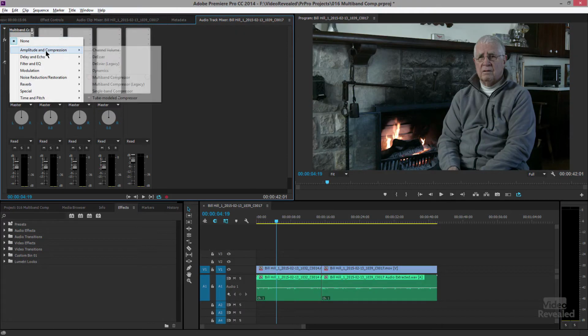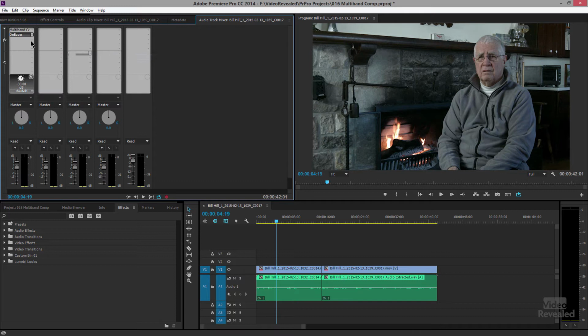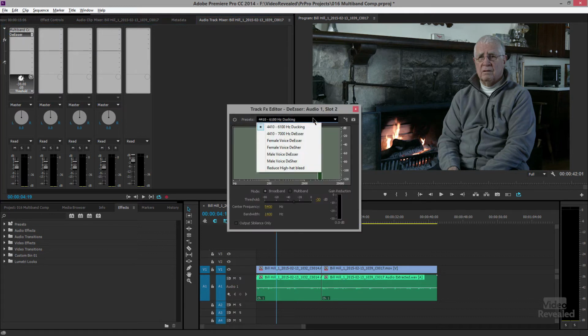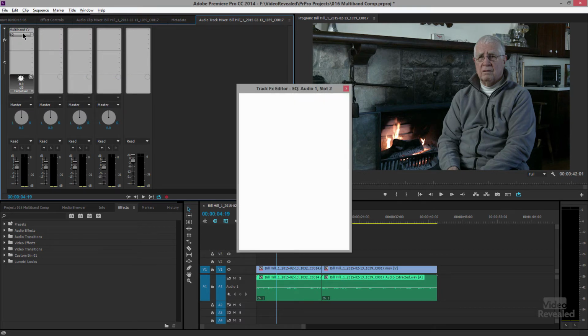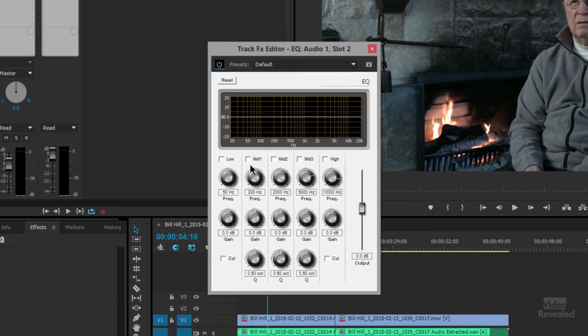So when we've boosted up his voice, we boosted up everything, including that high end. So we've got de-essers in here. If I add a second effect, I could add a de-esser and double click on here and choose male voice. But what I want to do is show you how we can use an EQ, an equalizer. Double click on this equalizer to open it up, and you can see I've got 5 bands, 3 in the middle, and a high pass and a low pass.